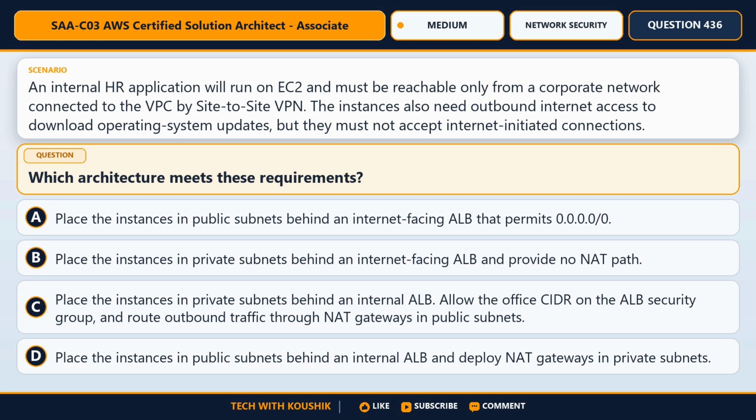Option B. Place the instances in private subnets behind an internet-facing ALB and provide no NAT path. Option C. Place the instances in private subnets behind an internal ALB. Allow the office CIDR on the ALB security group and route outbound traffic through NAT gateways in public subnets. Option D. Place the instances in public subnets behind an internal ALB and deploy NAT gateways in private subnets.